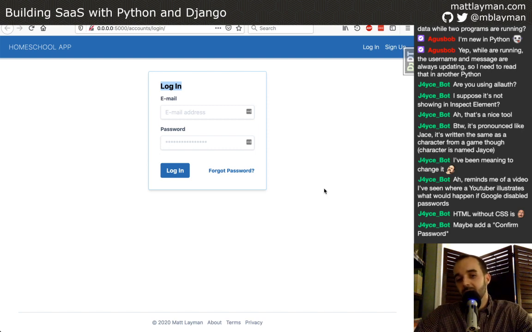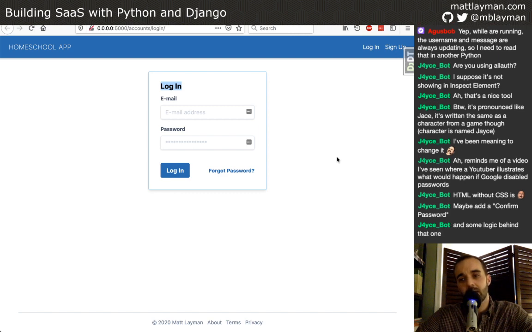Maybe add a confirm password. Yeah, maybe. I'm kind of on the fence about the confirm password stuff, because what I've seen is, if you do a sign up page and put in a valid email address and you flub the password for whatever reason, the way All-Auth is designed is to say you don't need a password confirmation, because if you did mess it up, you can say forgot password and be directed to the forgot password workflow, which will go through your email confirmation.